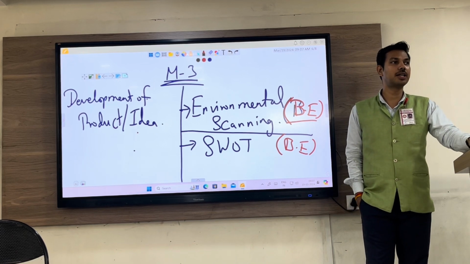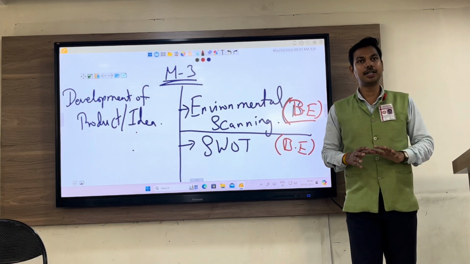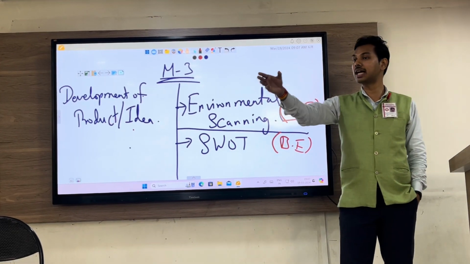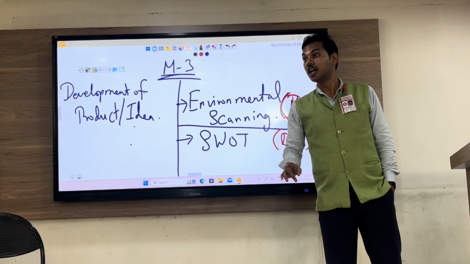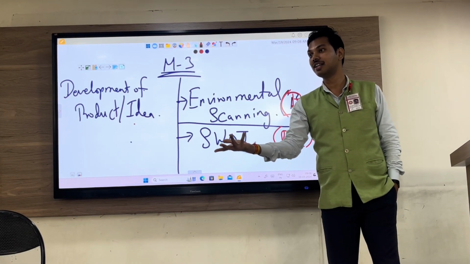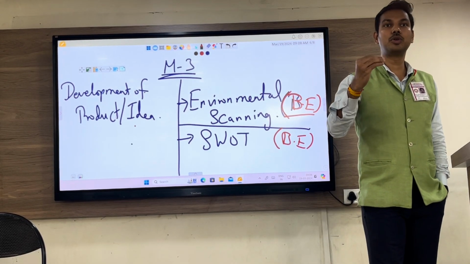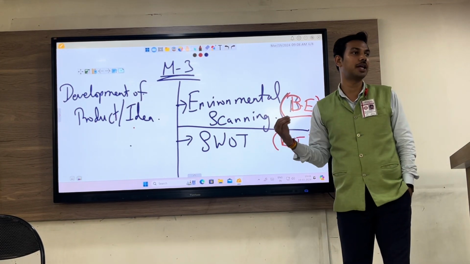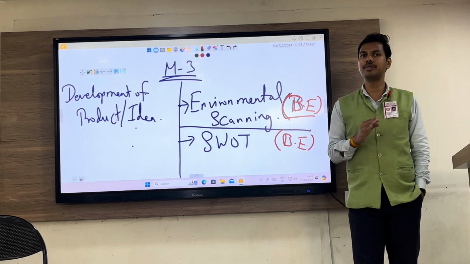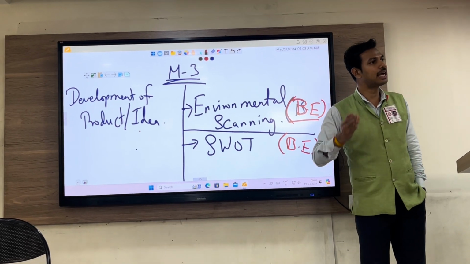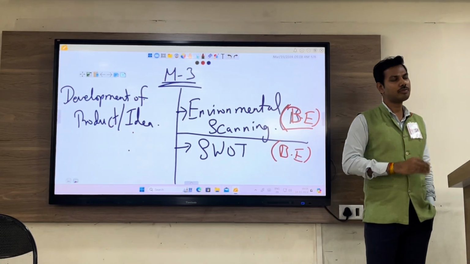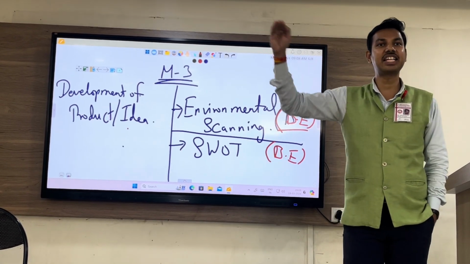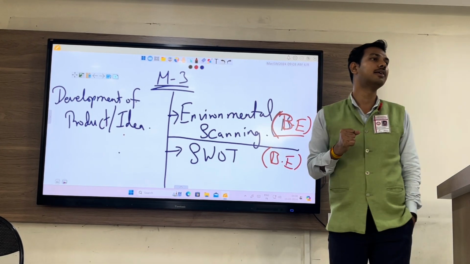Next step, third step. Listing of ideas. After analyzing all the ideas that have been discussed, now it's time to shortlist the ideas. If you forget to shortlist the ideas, then you will not come to know which idea can be opted first and which idea can be opted later. Because not all ideas are fruitful, not all ideas have equal benefits. And then after shortlisting the ideas, after ranking the ideas, the next step would be investigation.